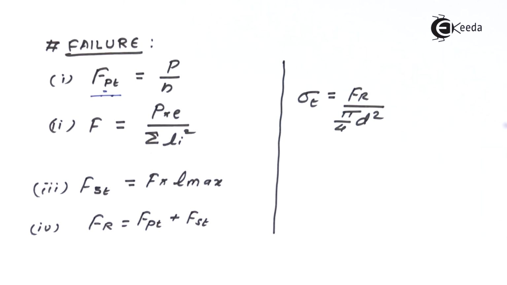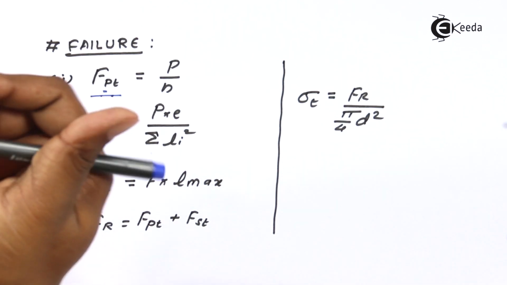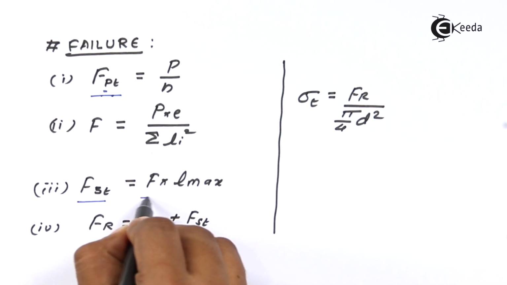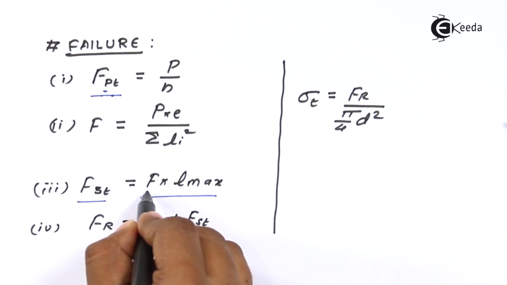But there comes another aspect. Because of this, the tilting may also happen, because there is some eccentricity as far as the geometry or the geometric mean is concerned of length 1, 2 and length 3, 4, and that's why the tilting may also happen, and that brings in the secondary tensile stresses. And for that secondary tensile stresses, the formula is very simple.